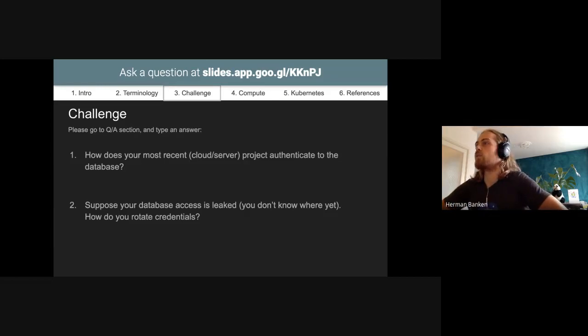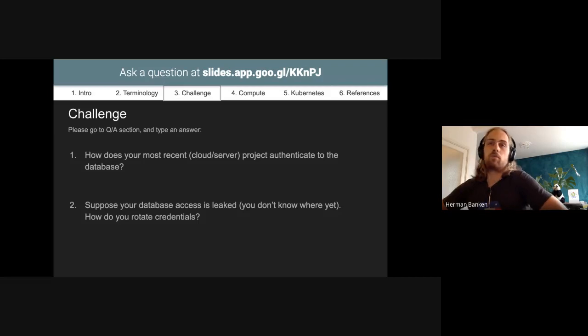In the meantime, I will talk about what kind of different answers I got. So I see that some people use username and passwords. Other people use the fact that it's running on the same project. So for example, in Google App Engine, you don't need to specify which credentials to use, because it will just use the default credentials of the project, which you can set up to access the data store, for example.